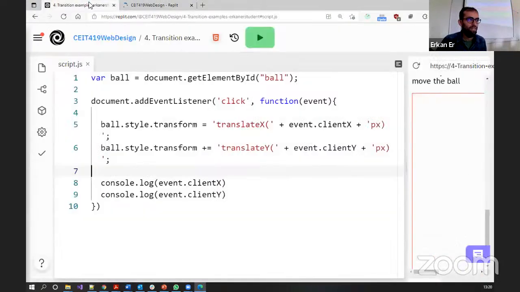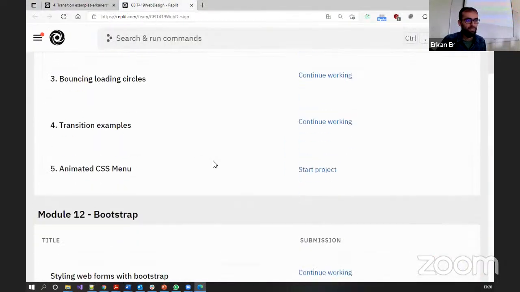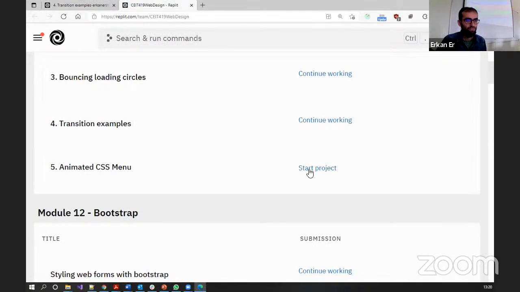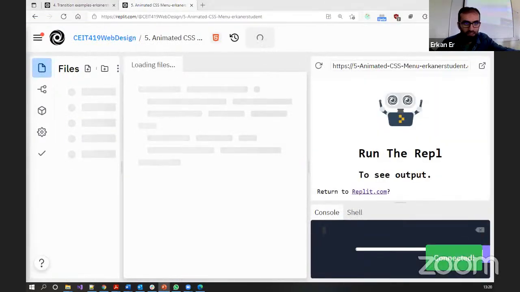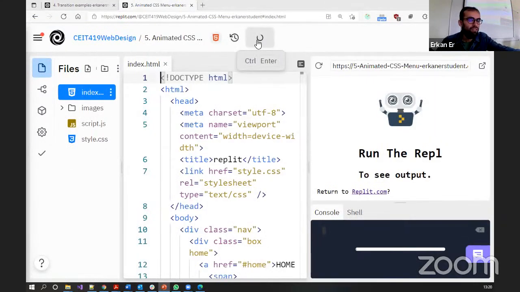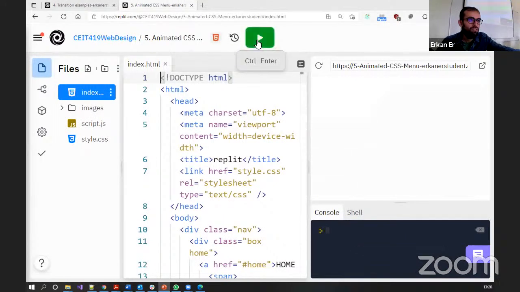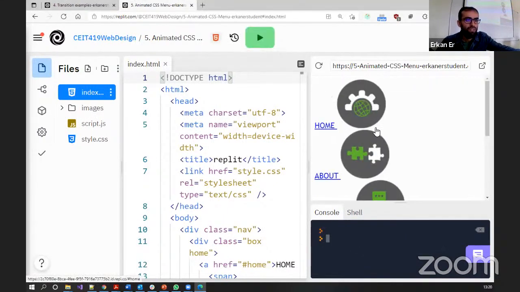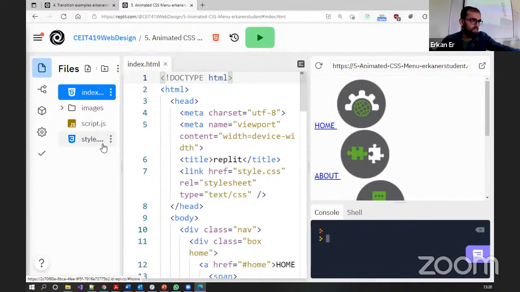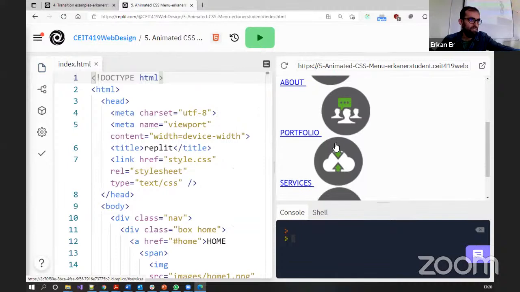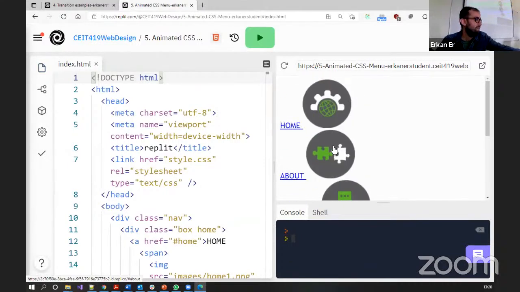If you refresh your page, if you just go ahead and click Start Project. So if you run this, you will get this, okay? So we will convert this to what I have shown just using CSS. So this is the code without CSS. We will apply CSS to add these animations.